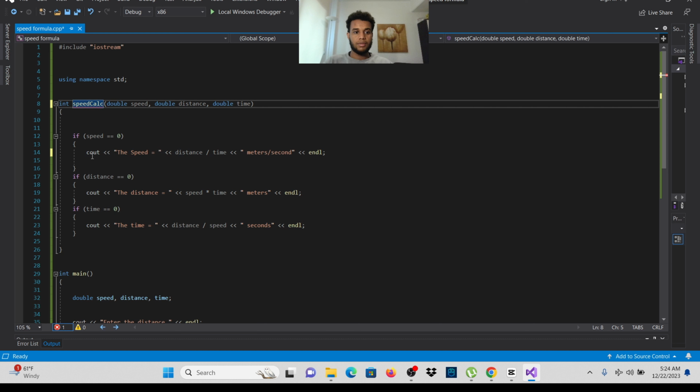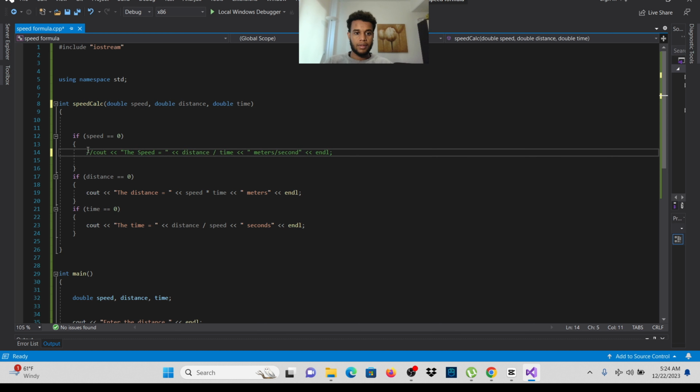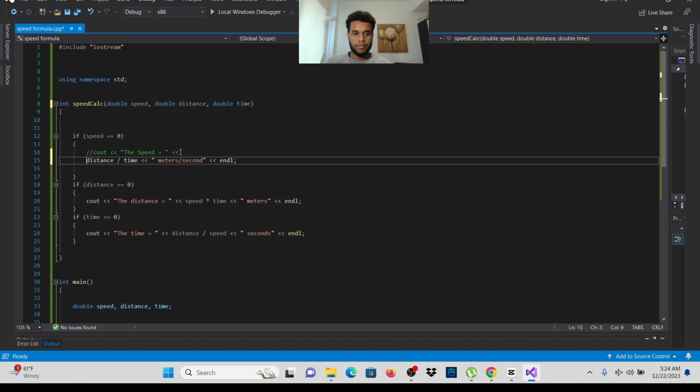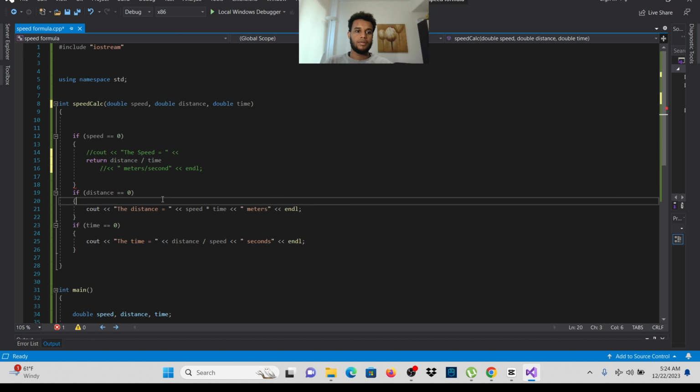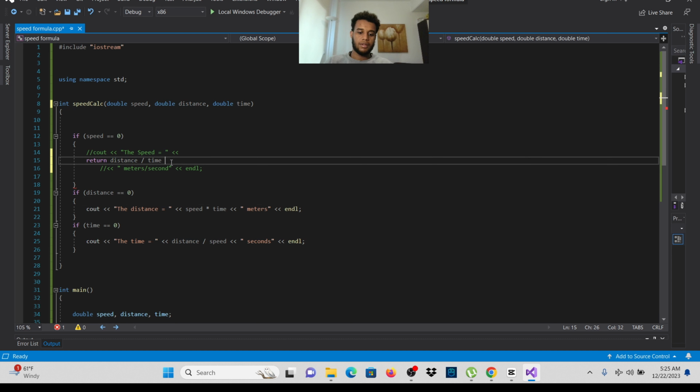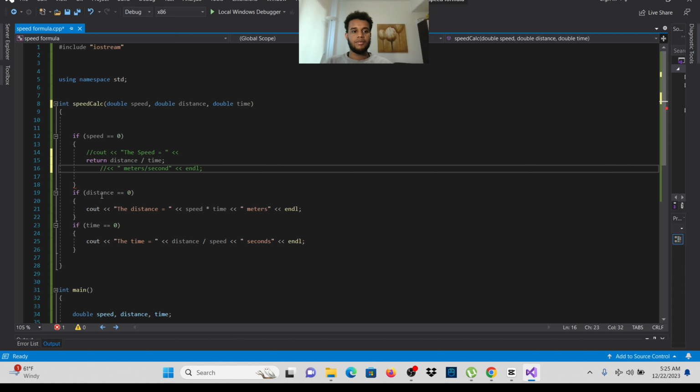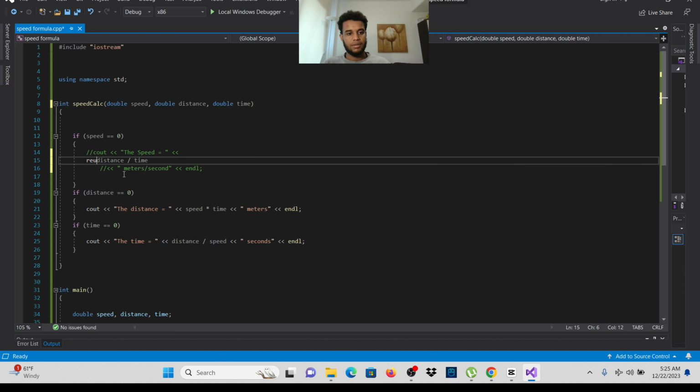I'm just going to comment this out. I'm going to take this part out. Like that. I'm just going to return this. Okay, this was an int function. Let's not forget the semicolon here. So this was an int function like this, this is how we return it, but it's not an int function, so we're just going to go back to where it was.